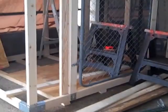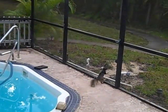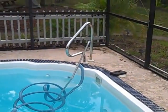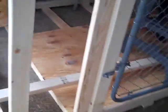He's actually pretty smart. Here's his new addition. It takes me a long time to work on it. This is going to be his new place. I worry a little bit. I have a split in the screen over there that I have to watch that he doesn't climb up high on this side. And I'm waiting to have the whole pool rescreened. Actually, I was kind of hoping for a hurricane. But yeah, this is his new addition that he's going to have. And I'm going to make it very jungle type.